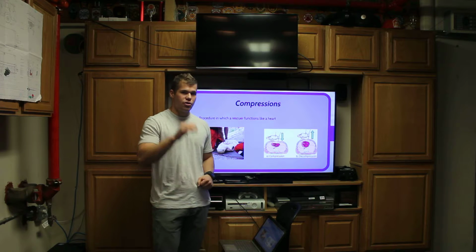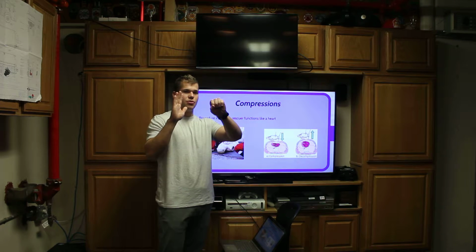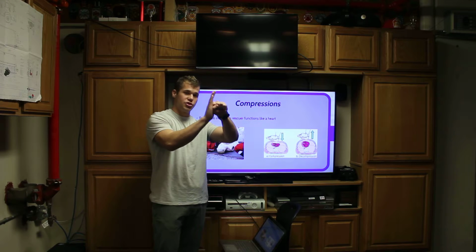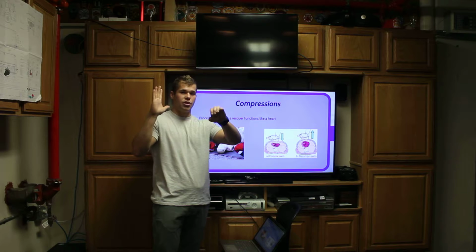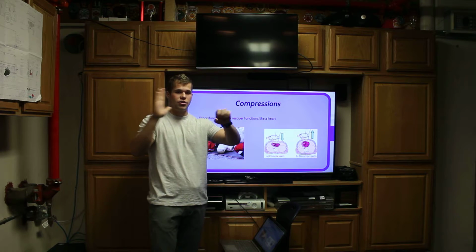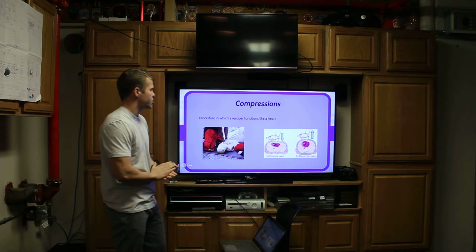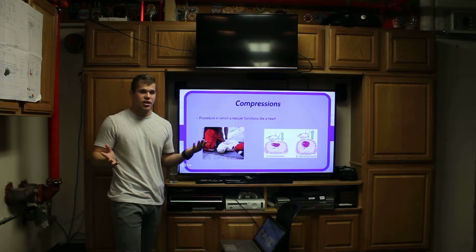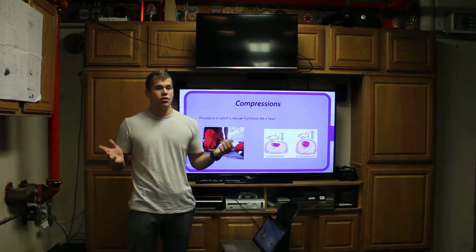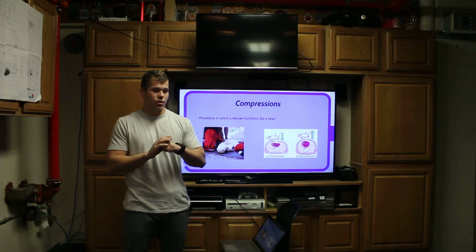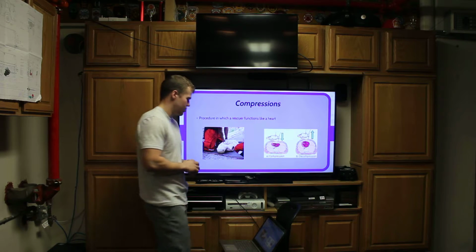As I talked about earlier, this is a side view of somebody doing compressions, and this is someone's heart. Their heart's expanded. When they push down on someone's chest, their heart contracts, sending blood elsewhere. When they let up, they let blood refill in the heart, going back and forth between figure A and figure B. Like I said, you're functioning as a heart, because when someone's in cardiac arrest and their heart's no longer working, the heart's not able to pump blood anymore. Therefore, we're doing compressions to function like that and act again.